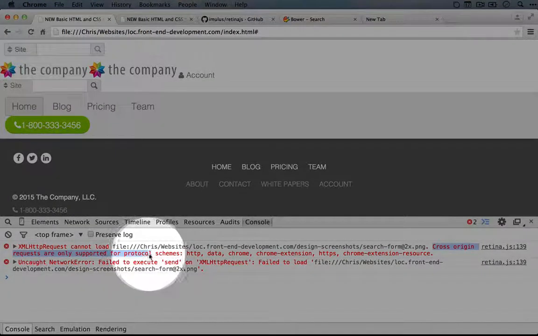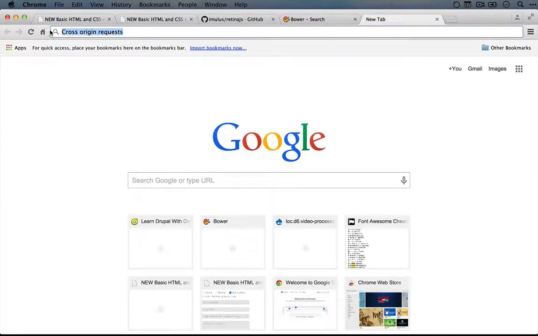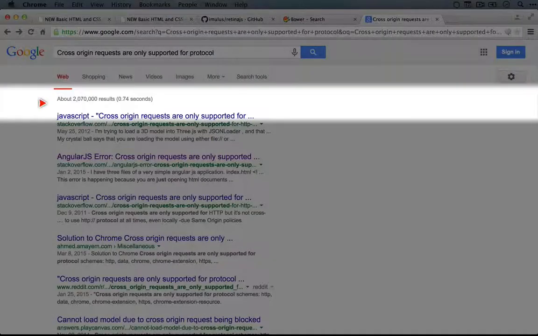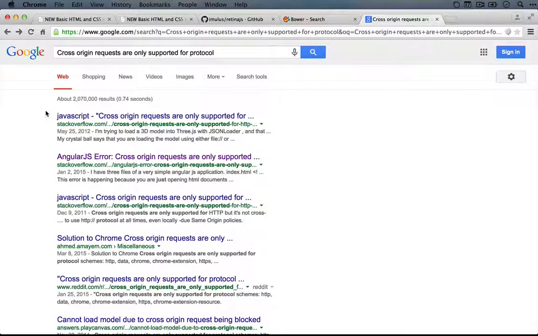So if we copy this error message here and do a quick search for it in Google, there are some interesting solutions here, but the idea is that we're going to need a real web server in order to serve up these files. Now, if you're used to using PHP and Drupal, it's likely that the server you use is Apache and that you use it in a stack like Acquia Dev Desktop or MAMP or XAMPP. But there's a much easier way to get a server going using Node.